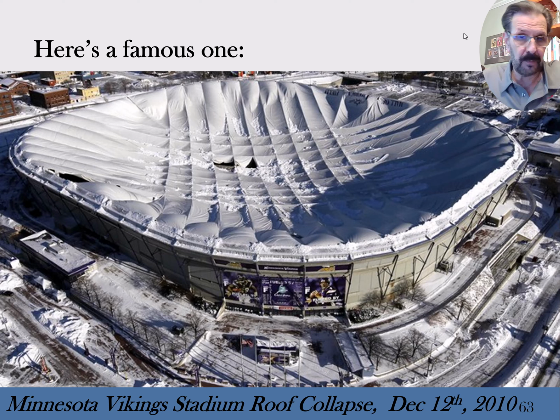Here is a roof that was an inflatable roof, on a football stadium, the Minnesota Viking Stadium in Minnesota. But anyways, normally if you had a high enough wind, it would blow the snow off. They had too high of a wind for them to get up there and push the snow off and shovel the snow off. It was too much wind for them to get on the roof to do that, but not enough wind to actually blow the snow off. So they were kind of in a sweet spot of problems. So that thing did collapse right there on December 12th of 2010. So there's an example. Interesting one.